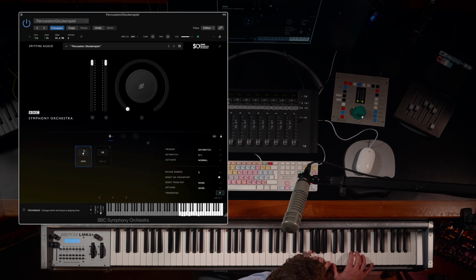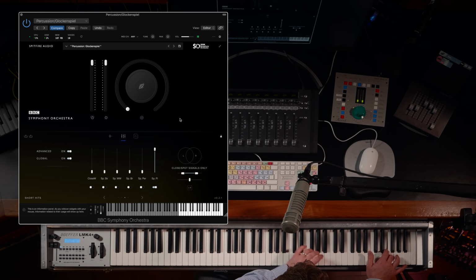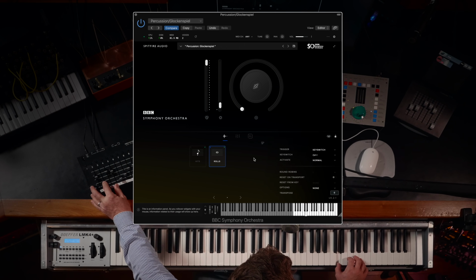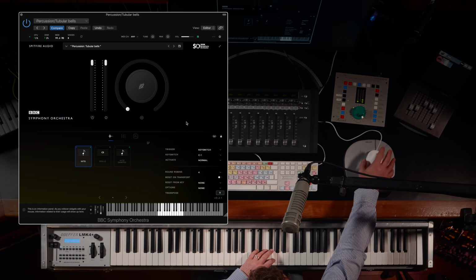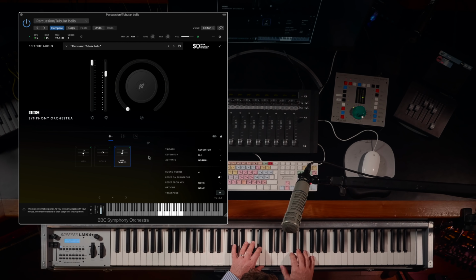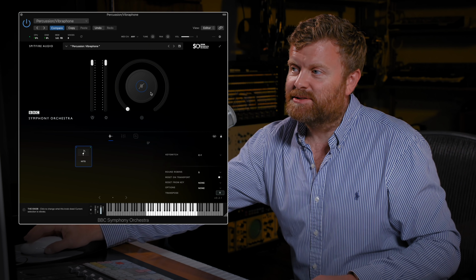Let's have a listen to the glock, with the full spill mic as well. And with Jake's slightly more hyped mix. And also there are rolls on this instrument as well. Here's an old favourite, the tubular bells. We have rolls, and damped hits as well. Put up a mix for the vibraphone, and as you'll see here, we have a vibrato control as well.